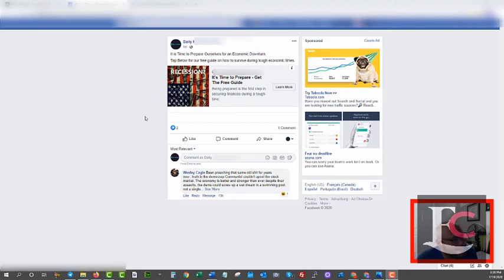Okay, so that is the ad, basically. Nothing spectacular. I like to keep them simple, and I like the images to be capturing so that people click on the ad. So I'm going to be watching the click-through rates on my ads. I want to make sure I tell people to tap below for the free guide or click below. It's the call to action, as well as the learn more button. You can test those different buttons as well. Right here, when you're setting up your ad, Facebook will give you the option to change these as you go.